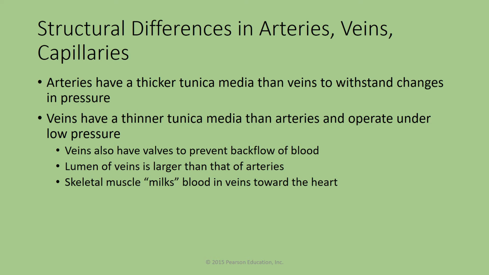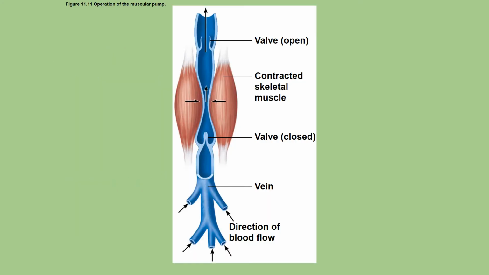Skeletal muscles work in what we call kind of a milking fashion, in that as these muscles contract inward, it's going to help push the blood up. A lot of the veins are working against gravity, so they have to get that blood back to the heart. Because the pressure is lower, it's got to have other means to help get it there. So you've got the skeletal muscles pushing it up as they contract. This is showing a valve right here, and that's preventing the blood from flowing backwards.